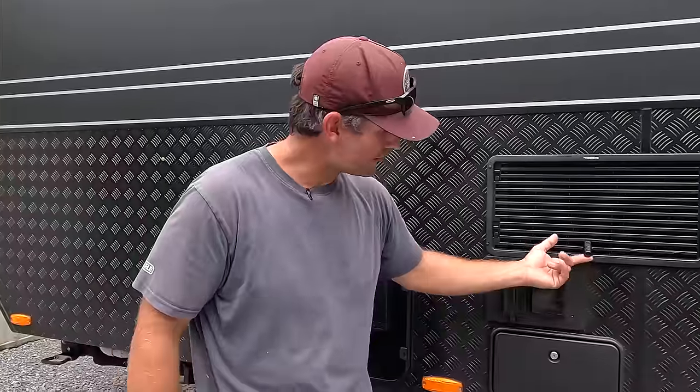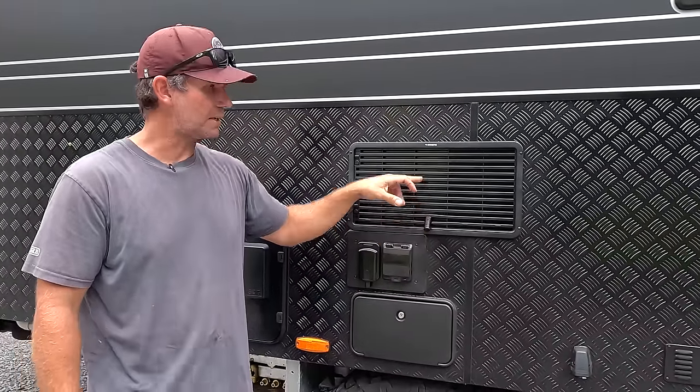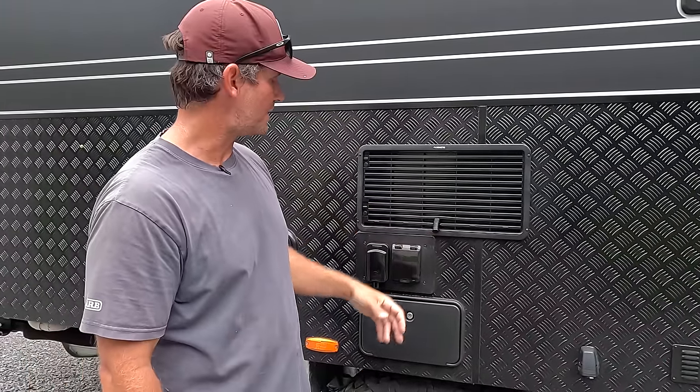And if you're wondering what this is, that's your fridge drain. So any condensation that comes out of the fridge drips out of here.